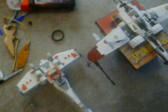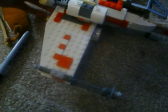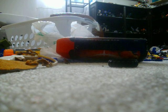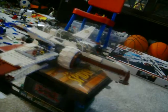Let me get the X-Wing. It's kind of the same. The X-Wing. Right. See the X-Wing and the ARC-170. The ARC-170 is way bigger than the X-Wing. Same opening knob stuff. I won't do a review on this because I lost most of my pieces. It has a landing gear, unlike the ARC-170.